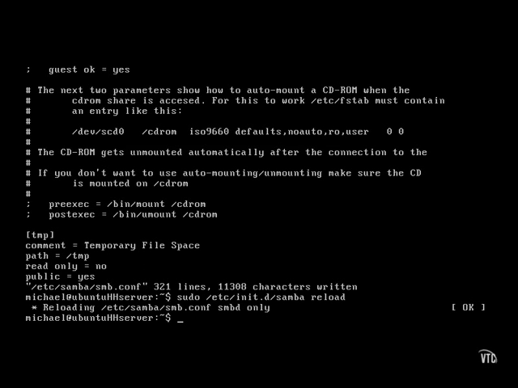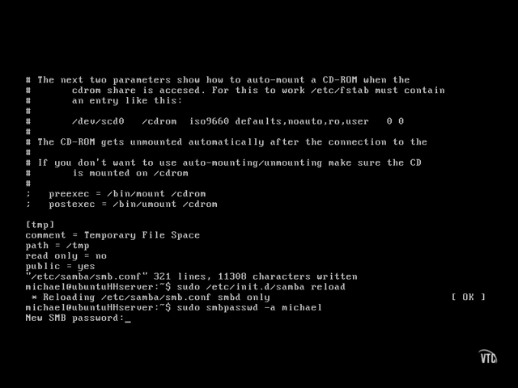And then let's create a Samba username. sudo smbpasswd -a. We're setting up a Samba user by adding it. That's a -a. I specify a username, my own username. I'm prompted for a Samba password.